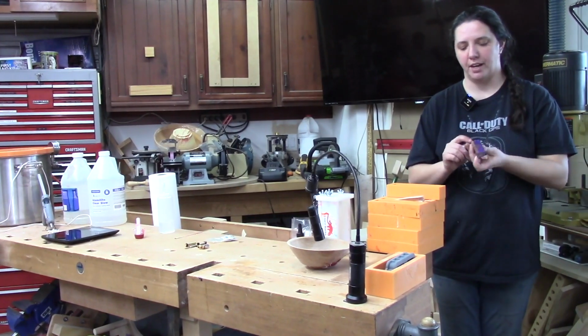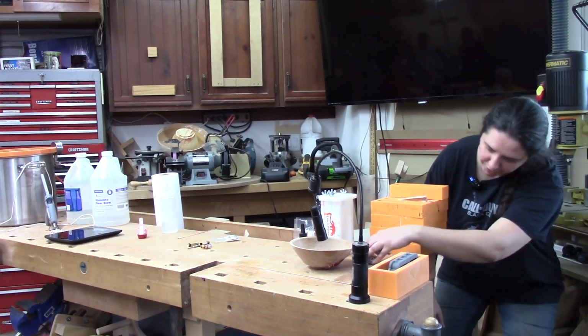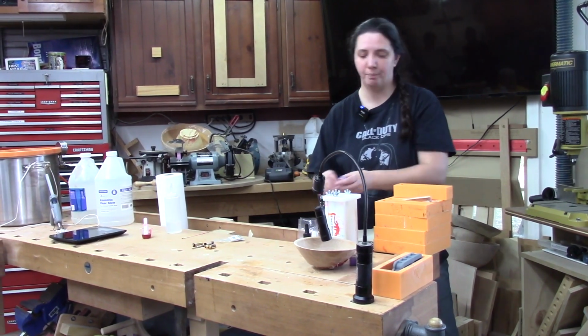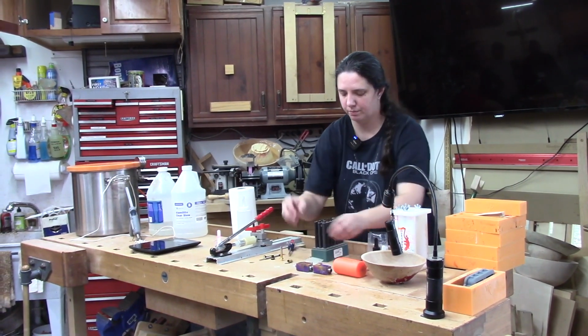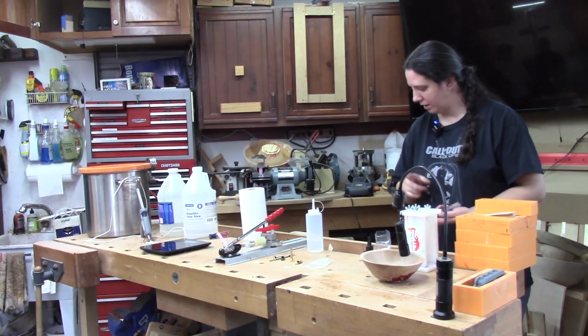So I got glue inside of my blanks here, because you have to glue in there's brass tubes that come with this as well. That's what you're pushing into, pressing into. All right, those are set. All right, so we're going to take this over to the lathe.